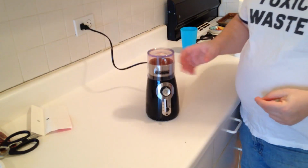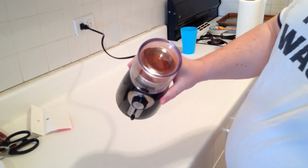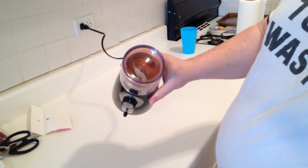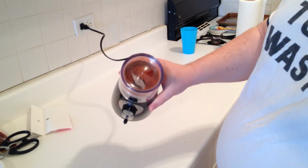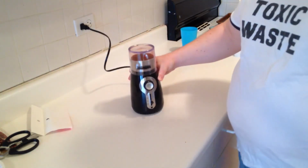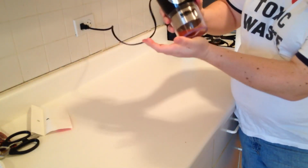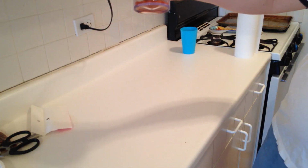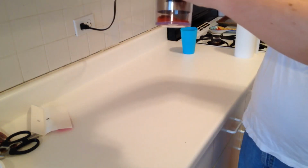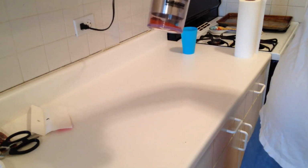But what I'm going to do, I am going to show you just how finely that got ground. Now, I want mine to be a little bit finer than that, so I'm going to run it on the same setting one more time. So let's go ahead and do that. Now you can see how little that produced, but you can also see what kind of color it has. It's kind of got this reddish, orangish, pinkish color going on, and it's really, really pretty.